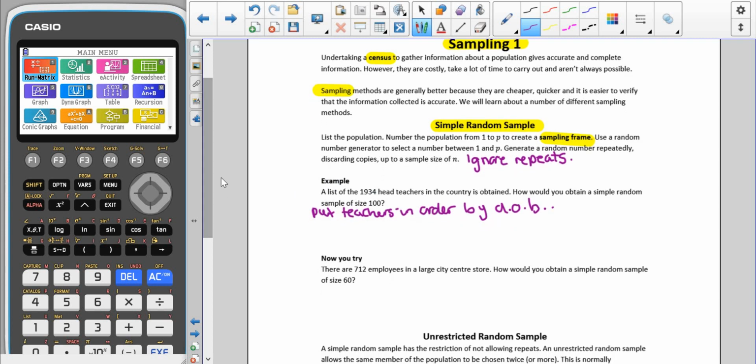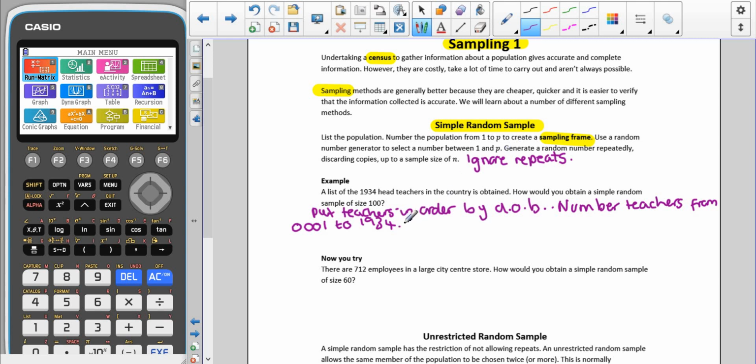So something that isn't subjective. Then we're going to number the teachers from 0001 to 1934. And it's up to you whether you use the 4-digit numbering system because we have 4 digits here, or whether you want to just say 1 to 1934. You'll still get the marks in the exam.